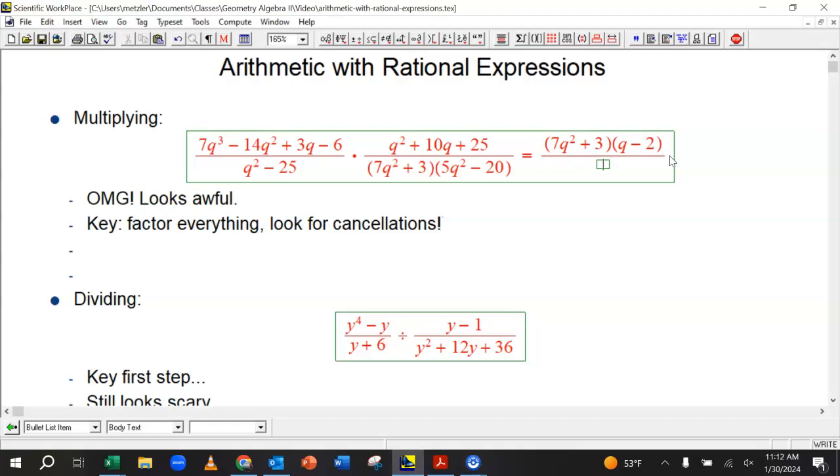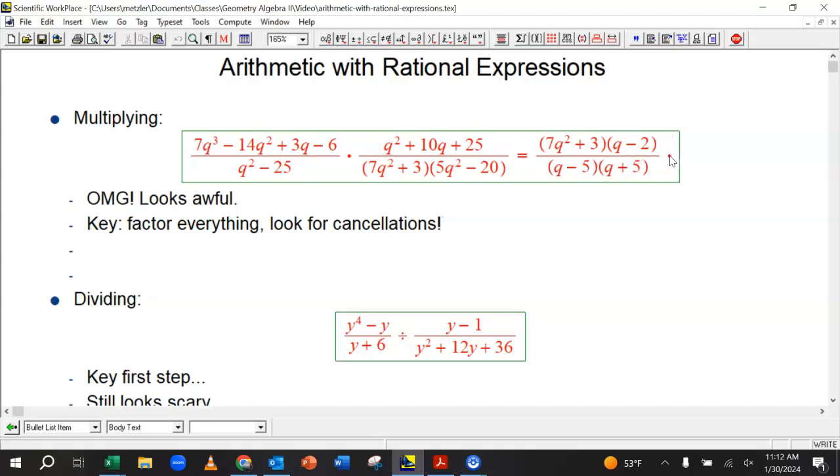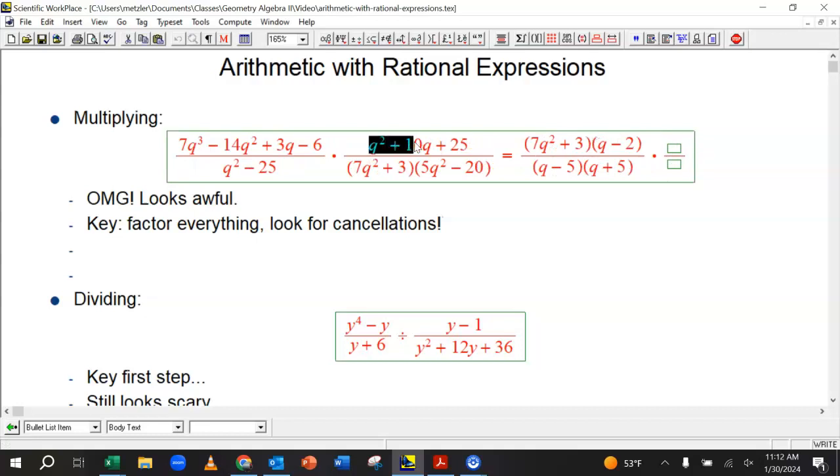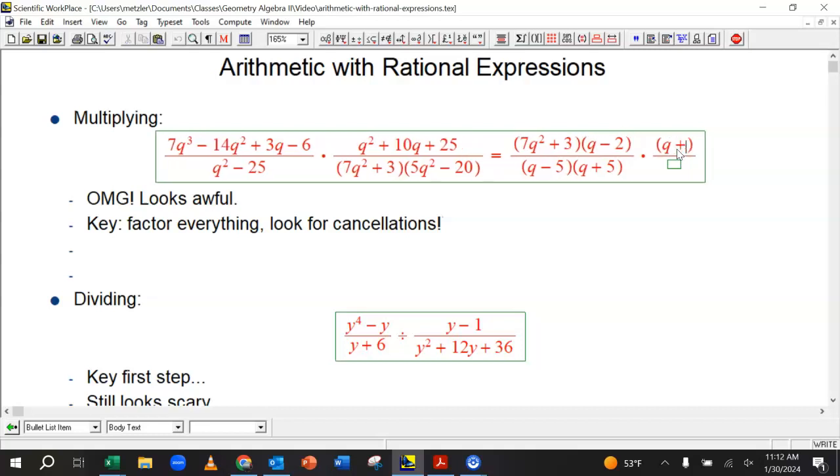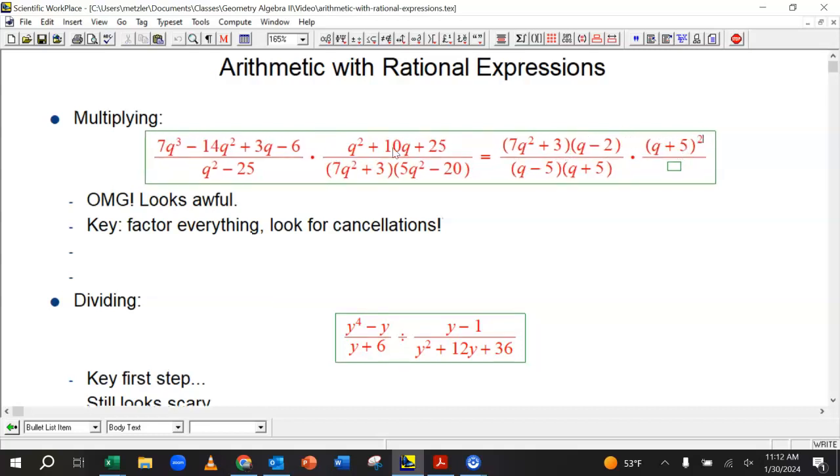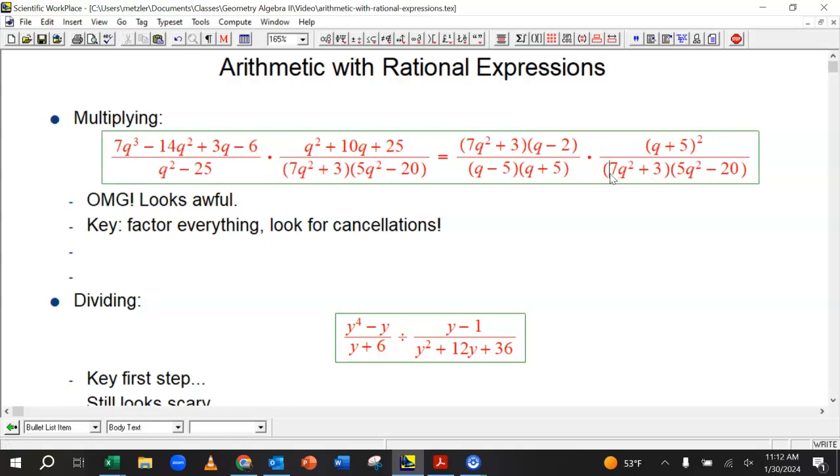That's factoring the top of the left. The bottom is a difference of squares. Always good to recognize that. What's on the right-hand side? I'm trying to trot out a lot of things we want to recognize. Aha, that's a perfect square trinomial. You can recognize that by this is 5 squared and this is 2 times 5. And then the bottom, I've factored it already somewhat for you. This one is a sum. If anything, it's a sum of squares, and that doesn't factor.